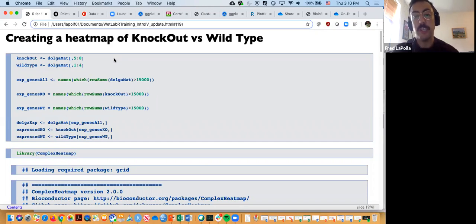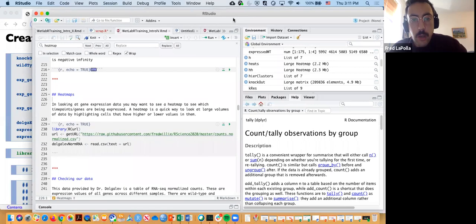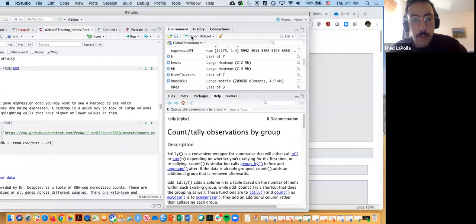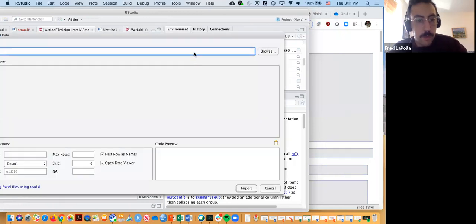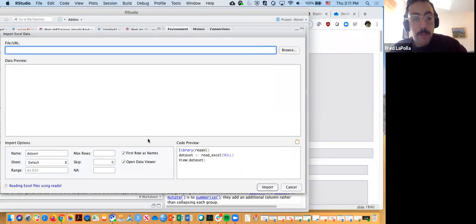See, there's a column. When you do as a matrix, does it keep the column names? It does, because those are column headers. If we had read it in, when we did read CSV, we said headers equals true, and that's the default, so we don't always have to specify that. But sometimes you'll see another way of reading in data. You could also do, for example, import data set. If I did this from, say, Excel, I'm not going to actually do it, but you do have to make sure that the first row as names is checked.